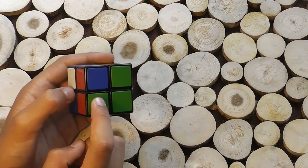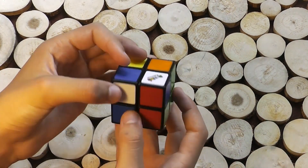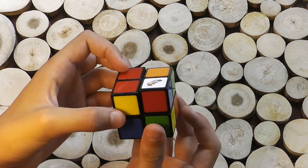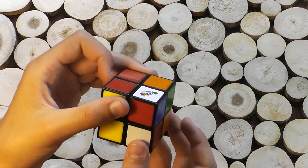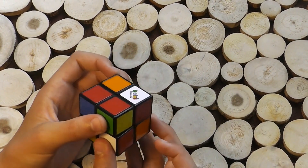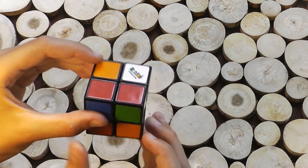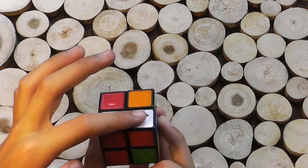So now we want to get from the bottom up to this row. We already know where it goes - we've got to get that white piece under the piece it needs to go. And then what you do is you turn so the white piece goes to the back. Turn it two times any direction - one, two - the bottom row. Now you see it's on this row. What we do is we put it in the right spot, so it's under it. Since it's on the left, we pull it to the right, we bring it down, bring it back, and up. Now we've got this piece right.